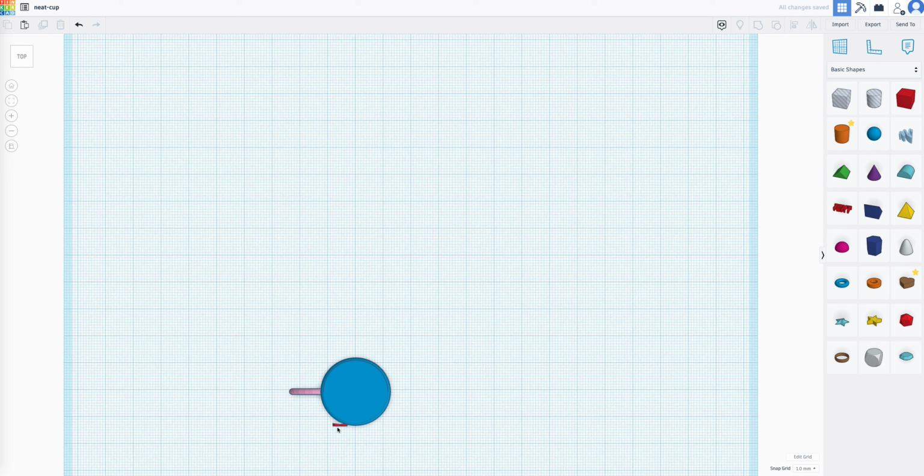That's perfect. Now I need to move the heart shape a little bit because it's not in the perfect place, and move it.